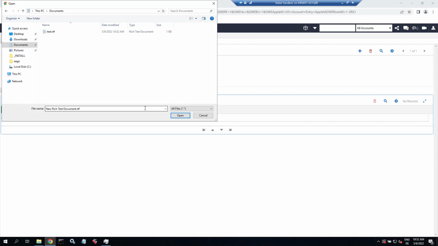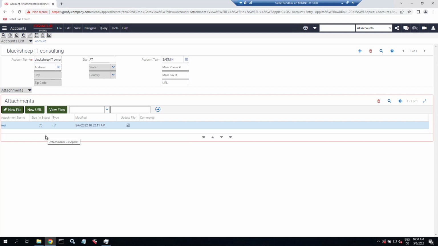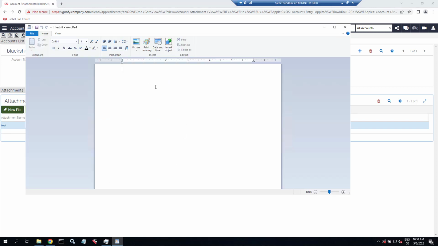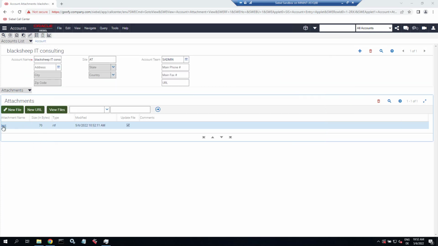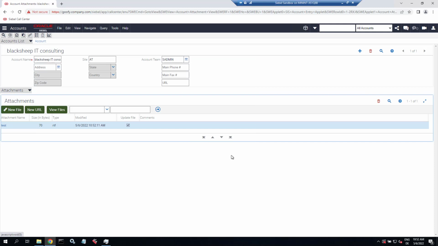Create one real quick and upload it. And we already see the view files button come to life, which is a good indicator that DISA is responding, because that allows you to view files. Well, they open in the associated program. And if you drill down, we see that it can only be downloaded, not edited. That is because an application user property is missing.